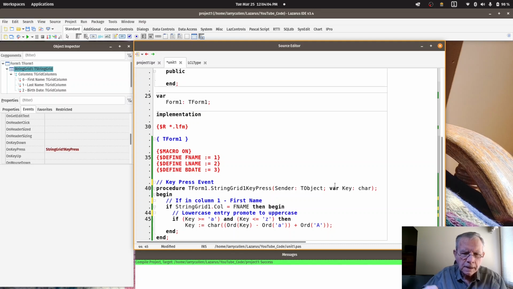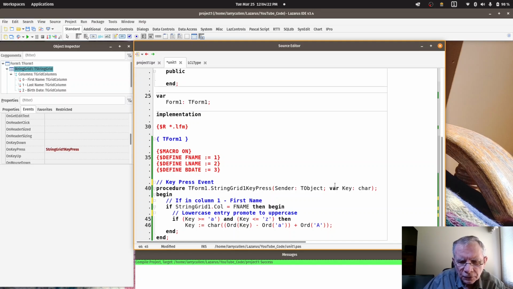There we go. That's describing what we're doing. Now that's if it's a lowercase entry. What if it's a number? Okay.